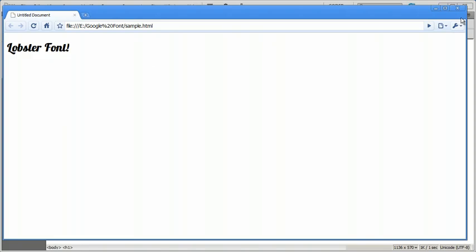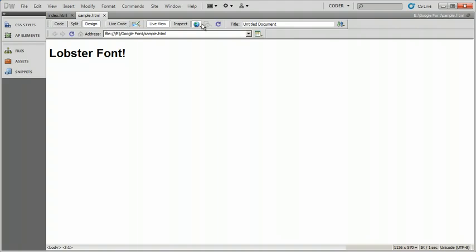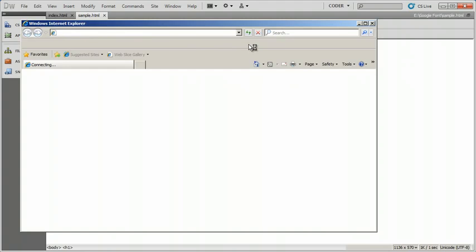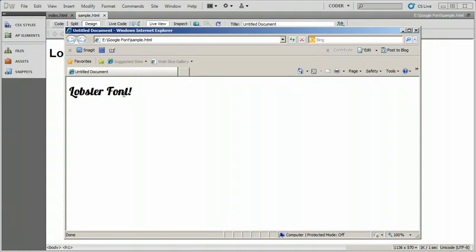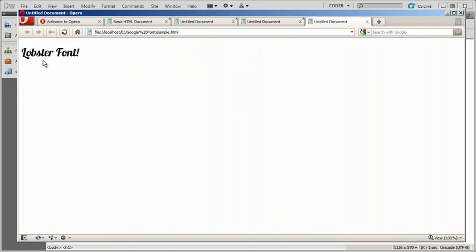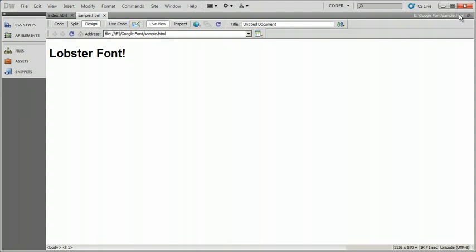As simple as that. And this works in all browsers. Just to show you, I'll go into Firefox here, and when Firefox opens, Firefox is taking its own sweet time opening. Let's try another browser here. Let's try the worst browser of all, Internet Explorer. It even works in Internet Explorer. So lots of things that you can do here with that. And here's Opera, and again you'll see the font is showing up. And that service is only going to grow as web developers use it more and more. So that's how to use the Google Font API.